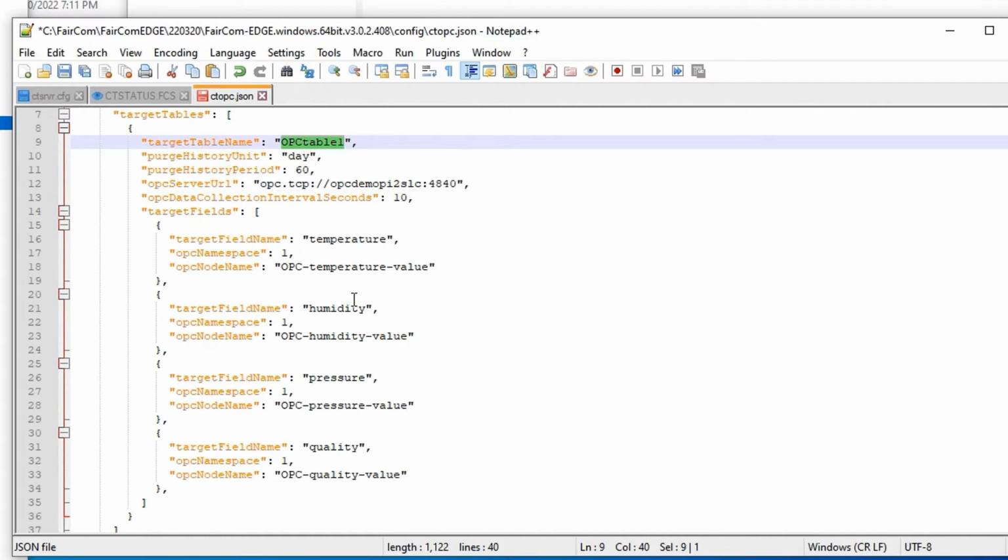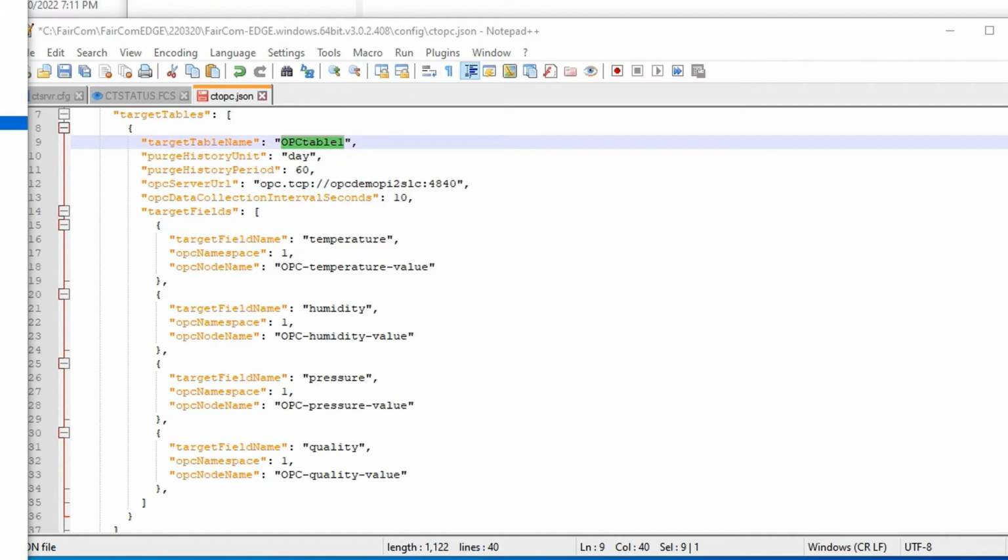It depends on what the OPC server is connected to and what kinds of data it has available. So that's all I really had to do was set all this up, and then the Edge server, as instructed through a plugin, will go out and grab the data I specified, and put it into a table. Now, since it is a plugin, let's say I wanted to add a value here.